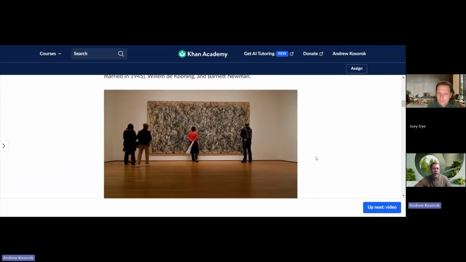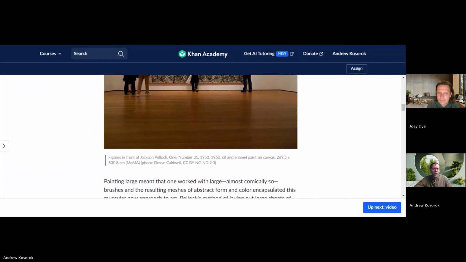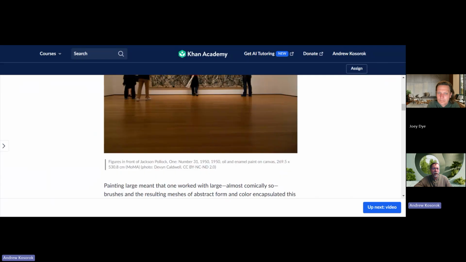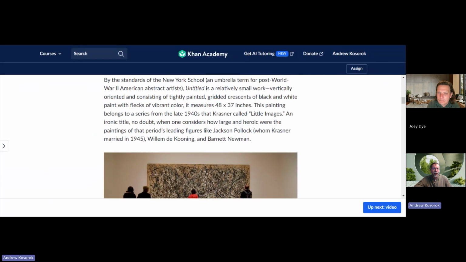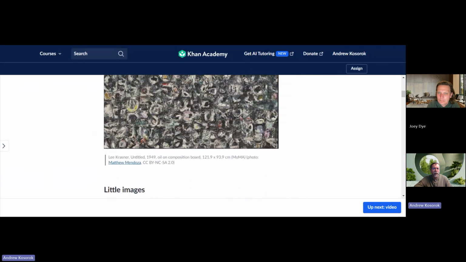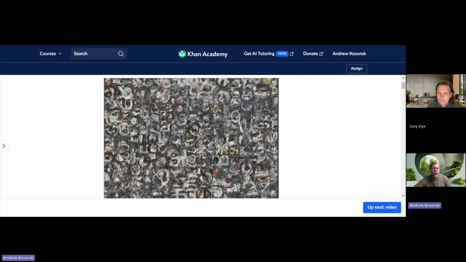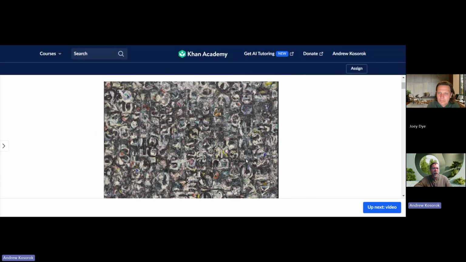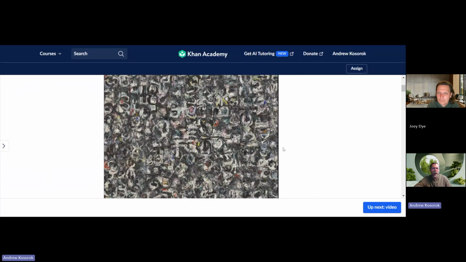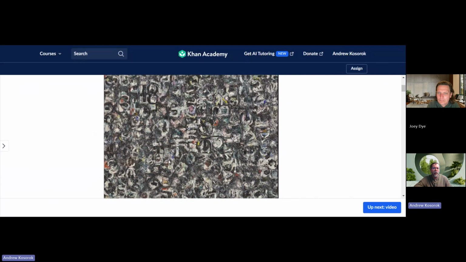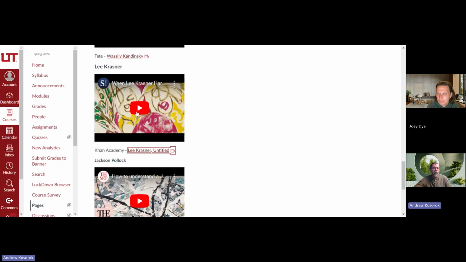So this is a Jackson Pollock drip painting, and I think you'll look at that, and she's using, this is much smaller, but she's using a very similar color palette and some of the same energy. And I just think it's fascinating that her figures, the figures or symbols that Lee Krasner uses, feel like they are a bit more controlled than what Jackson Pollock was doing. That's just what it seems like to me.